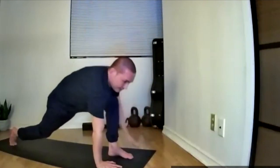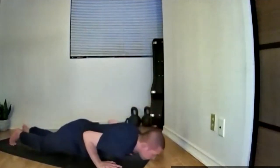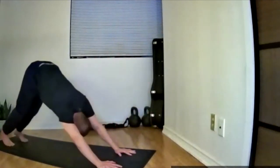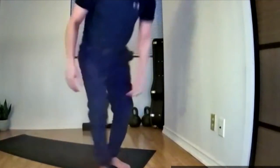And exhale, plant your hands, step back into your high plank as you lower down into your push-up. Inhale into upward facing dog. Exhale, down facing dog. Taking 3 cycles of breath. And we'll move through Sunday one more time.